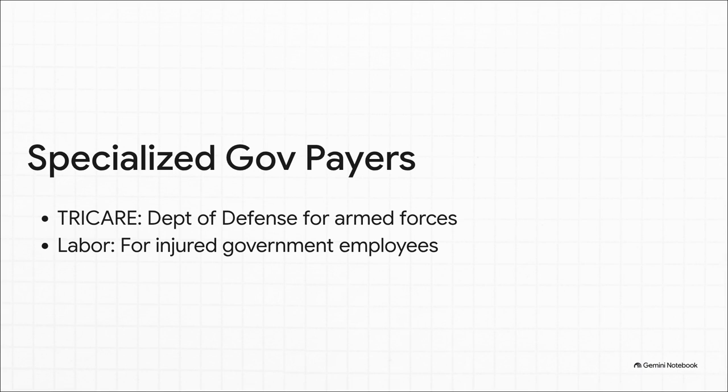You really need to know their specific divisions, like FECA for federal employees, the Coal Mine Program, and the Energy Workers Program. Let me tell you, billing the Department of Labor is intense. It requires mandatory provider registration, insanely strict pre-authorizations, recognized diagnosis code limits, and mandatory electronic funds transfer. You absolutely cannot apply a one-size-fits-all approach here.